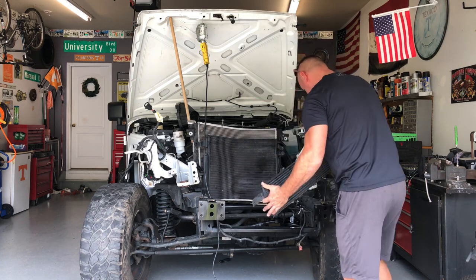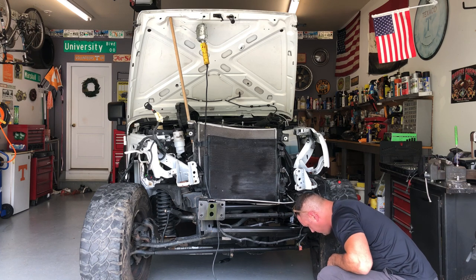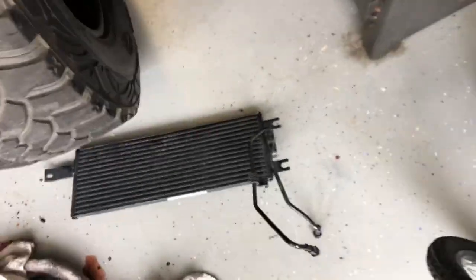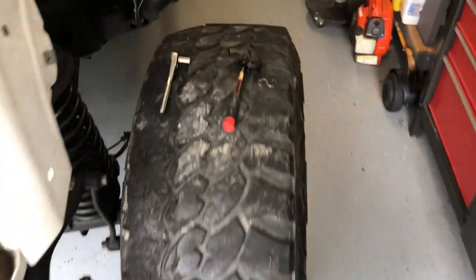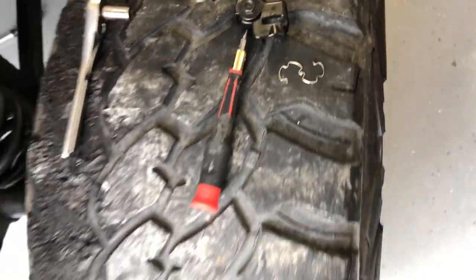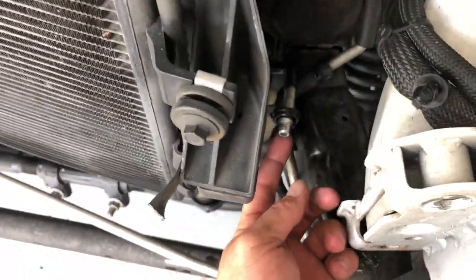Nice. Oil cooler. I think the oil cooler is actually okay. These lines right here, these pressure fittings, they have these little clips on them right there. And by the way, you don't need the special Dodge tool to take that off. A small flathead will take them off just fine. Don't need to buy the crap. So anyways, there they are.